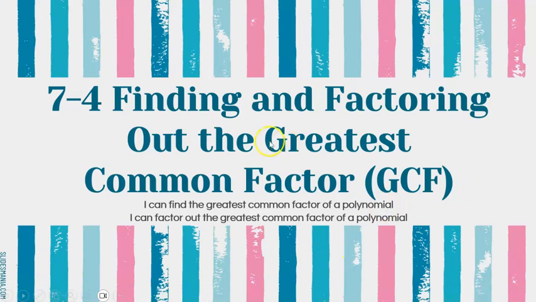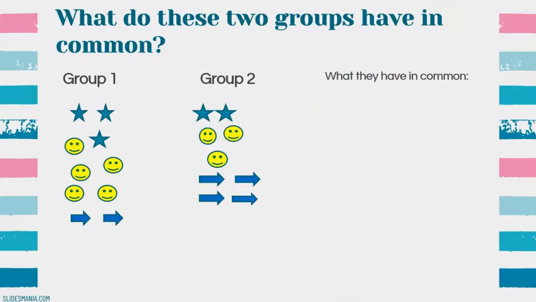Everyone, this is Miss Krupstadt, and we're going to do a quick lesson on 7.4, which is finding and factoring out the greatest common factor. You may have heard that word before, or that phrase. If not, a big deal. I know you have seen this in middle school at some point, but they might not have called it the greatest common factor. What we're going to be looking for today is the biggest term that all of the terms have. All right, so it'll make a little bit more sense.